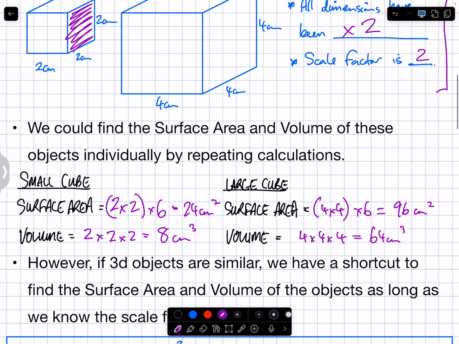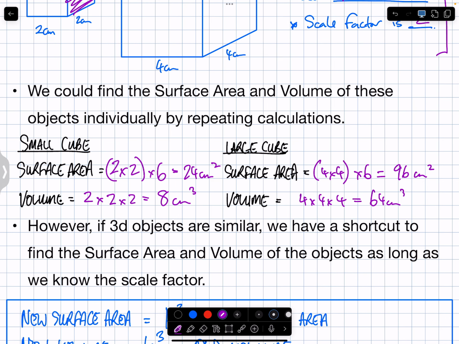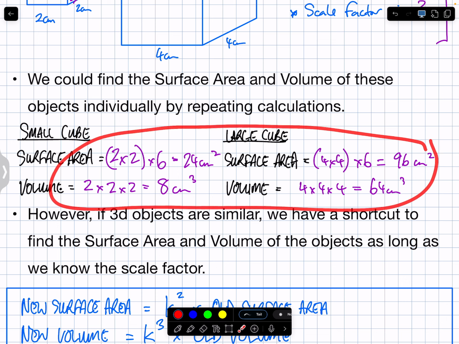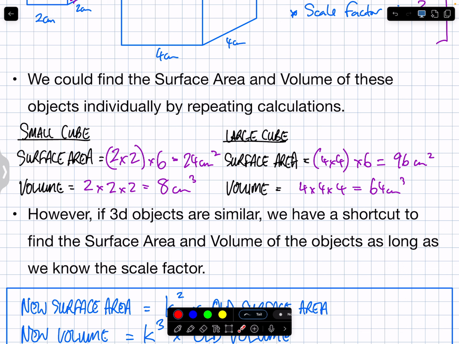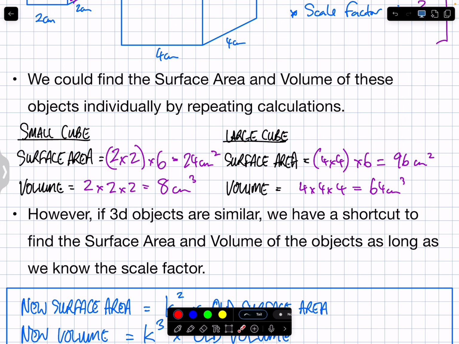If 3D objects are similar, instead of doing that, because I'm warning you now, to pose our argument in your assignment, you're going to be doing 8 scale factors. I don't want you to have to do this 8 times for a baby shape that's going to have at least 6 separate pieces. Could you agree that if you had to do it like this, there would be a lot of repetitive maths? We need a shortcut. That's why I gave you the Year 11 General Maths exercise, because there's a shortcut.